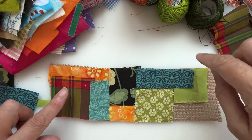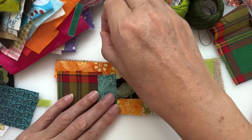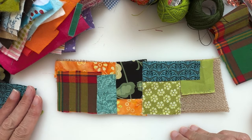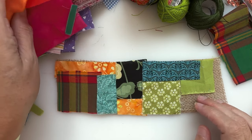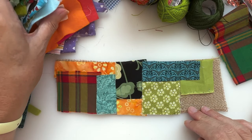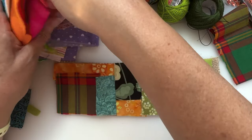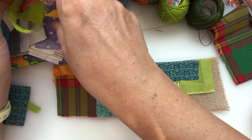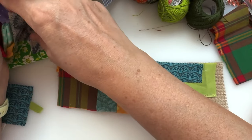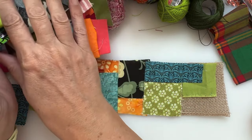The ends of this hessian ribbon will fray, so you just have to take a little bit of extra care while you're sewing it up - but it's not a big deal. You could tape them if you wanted to stop them from fraying, but I'm not hugely bothered so I'll just leave them. I've got more fabrics, but I want to limit myself to these. I've got some Halloween fabrics there too.